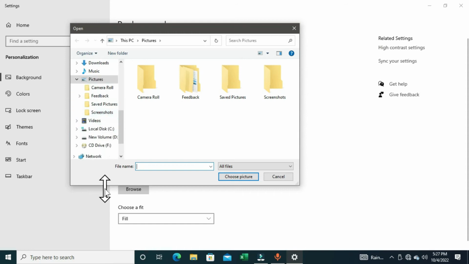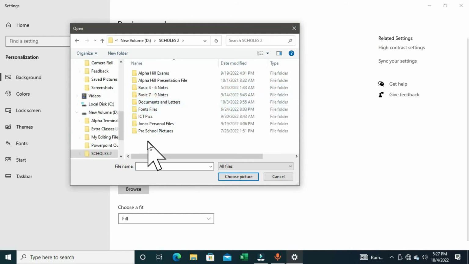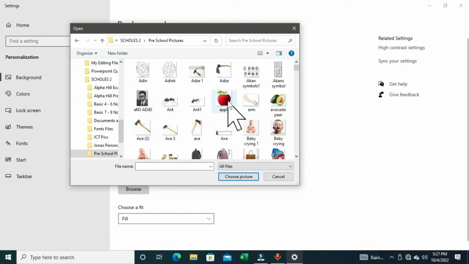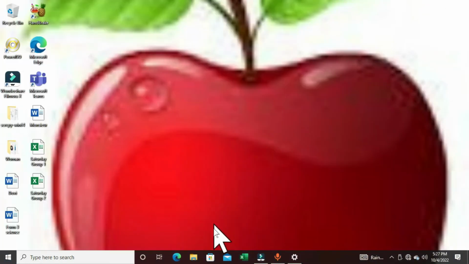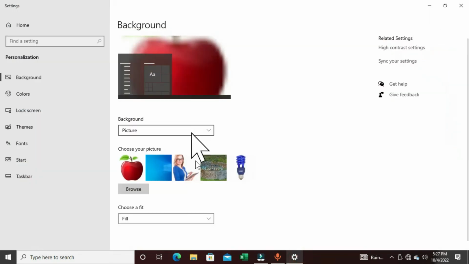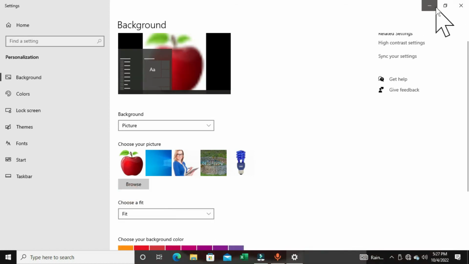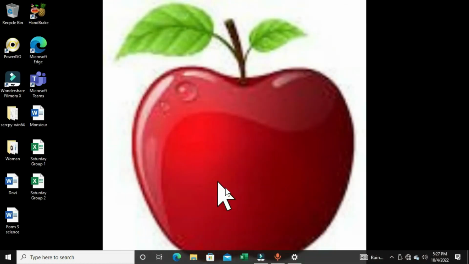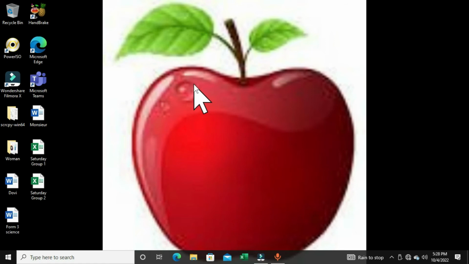So I can navigate through my desktop, select an image, and choose that as my wallpaper. That is going to be my wallpaper, and you have other options to make this look very unique by changing the fit option, that is the position of the image. So this is how to use the right click method to change your wallpaper.